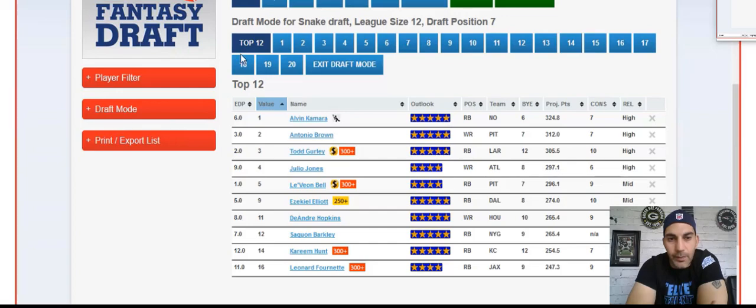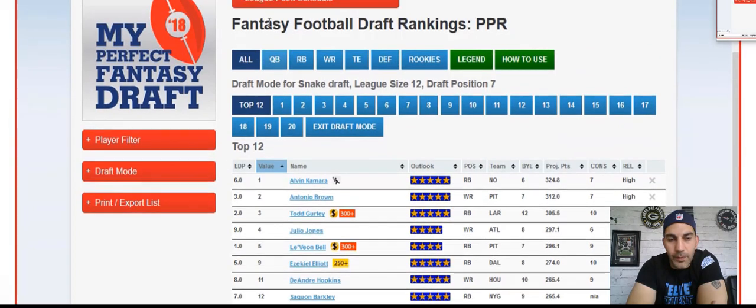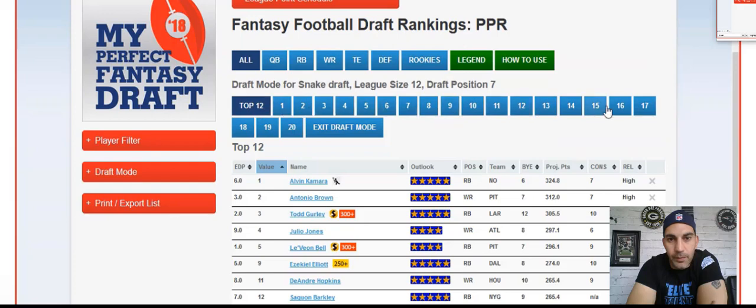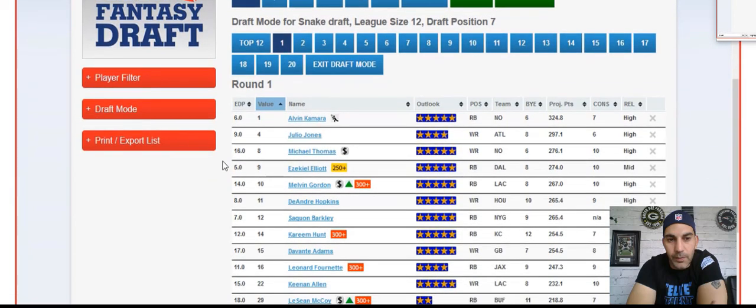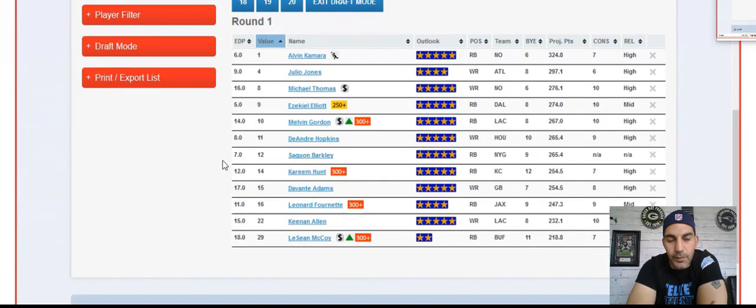Oh, there we go. We're starting up right now. So on my app here, you'll see that we have all these little tabs with numbers on them. This is each round of your draft. When you click on one, it's going to show you all the players between that pick and your next pick of the draft. But instead of being sorted by their draft position, they're sorted by their value. So the highest value players are at the top of the list. That's what you want. You want value when you're drafting.